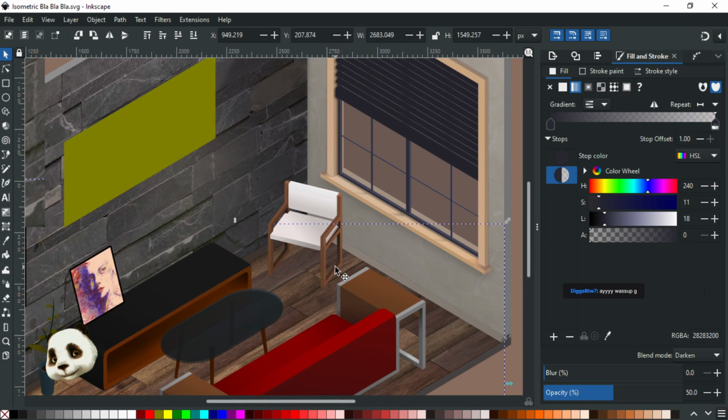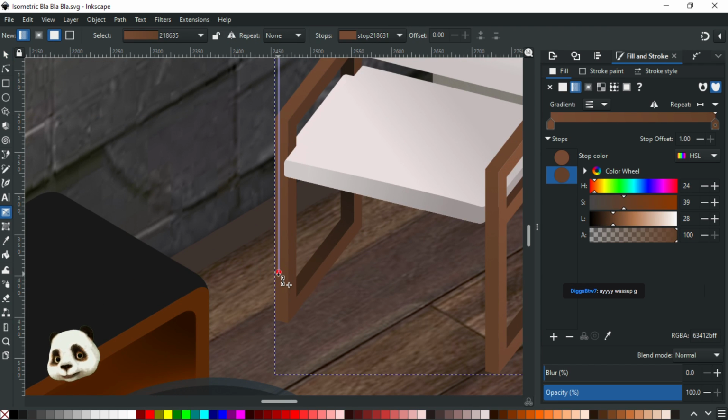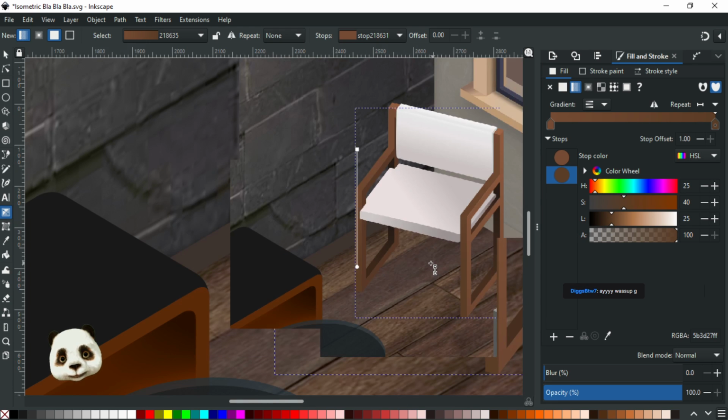Now can't do much with this. Maybe this one can be a tiny darker. Not that much, like so.